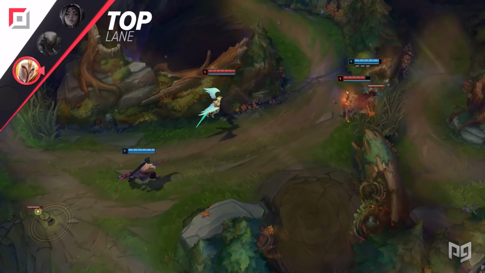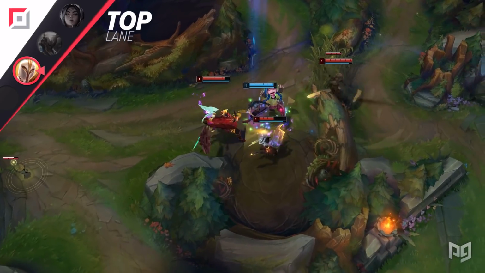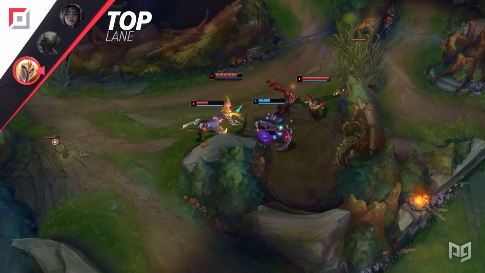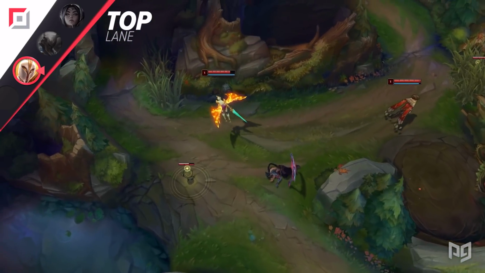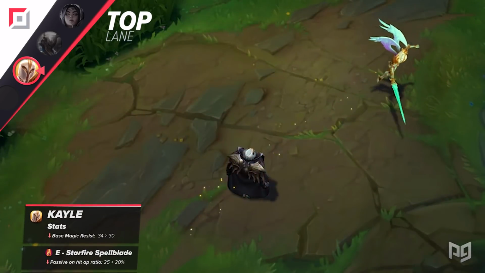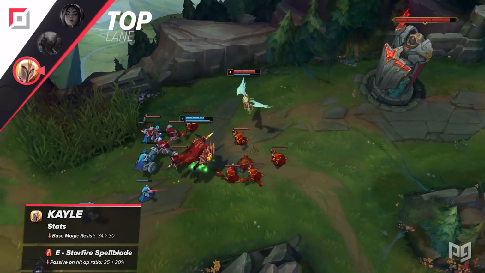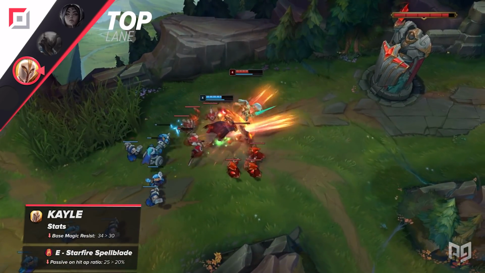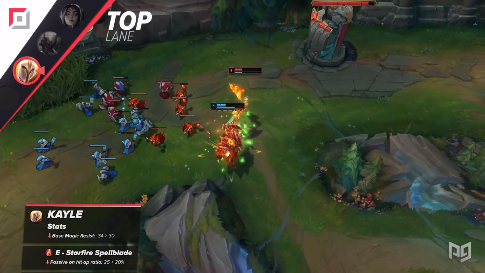This patch's most anticipated change was a nerf to Kayle. Pantheon did get big changes too, don't get me wrong, but I know a lot of players were sitting there twiddling their thumbs and hoping that Kayle would get nerfed. And let me tell you, she did. Her base magic resist has been lowered from 34 to 30, and her E-passive on-hit AP ratio was reduced from 25 to 20. Especially in high ELO where things are more cutthroat and players have a stronger understanding of counter picks, this should make countering Kayle much more plausible.